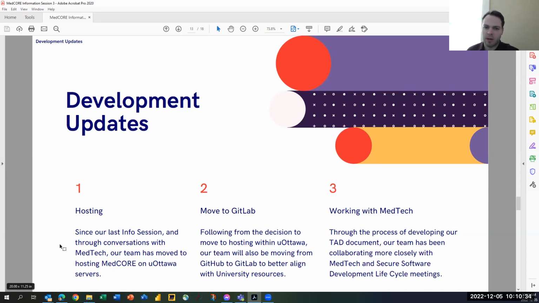And again, that's to better align with the university resources. So we have consulted MedTech, and they have suggested that that will be a better solution for us. And lastly, we've been collaborating with MedTech more closely on certain aspects of our software development lifecycle, as well as certain key development decisions.